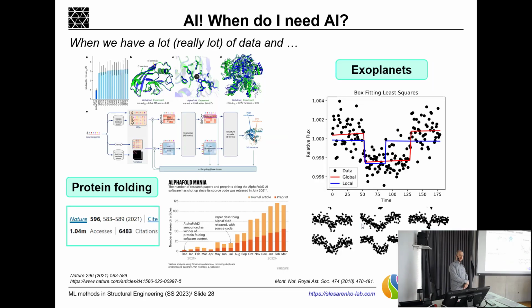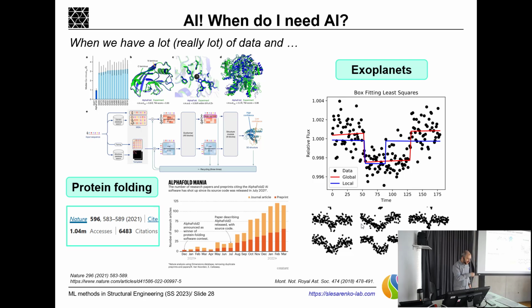When also do I need AI? One of the recent examples, I actually was not familiar with this example until very recent time, protein folding. When you have so many chances to fold the protein, it's really, really hard to predict what happens. It's really, really hard to work with that. So DeepMind, the company in the UK, very famous company, proposed the so-called AlphaFold system.